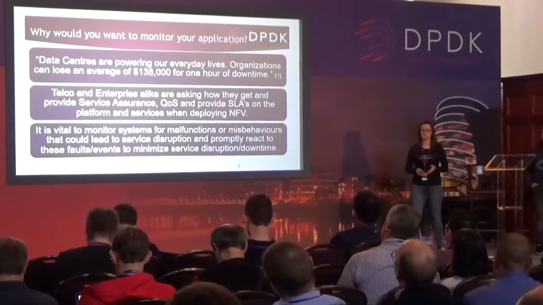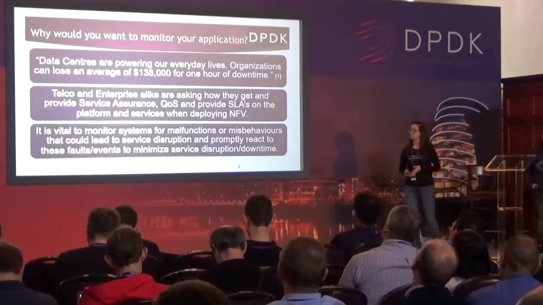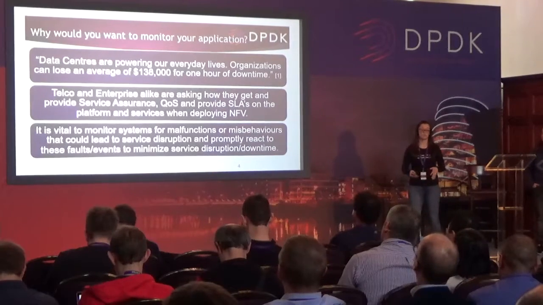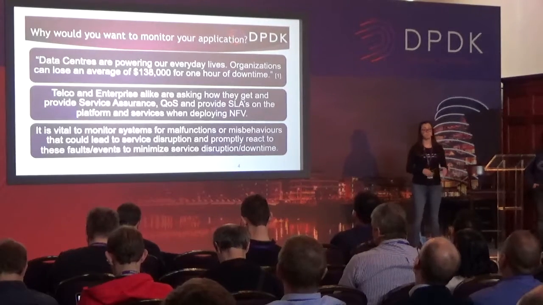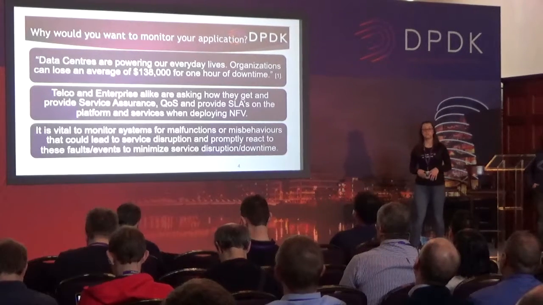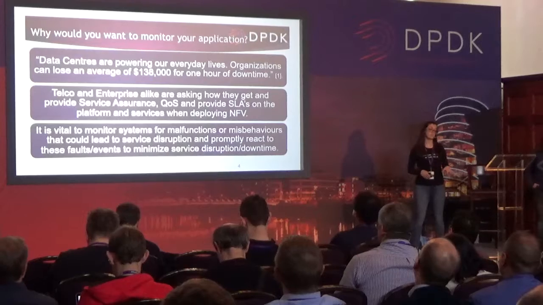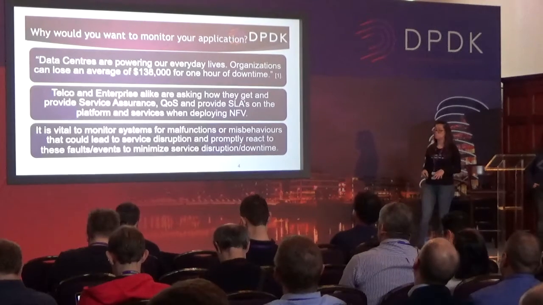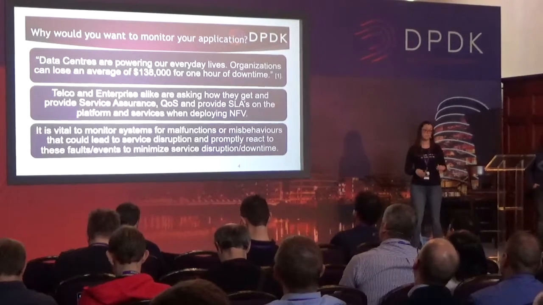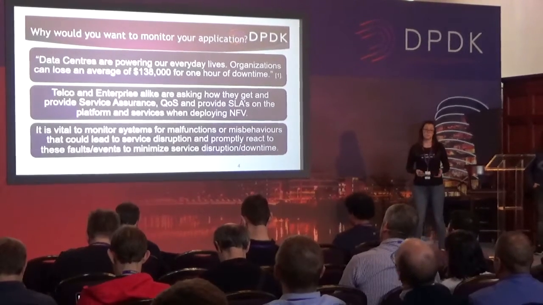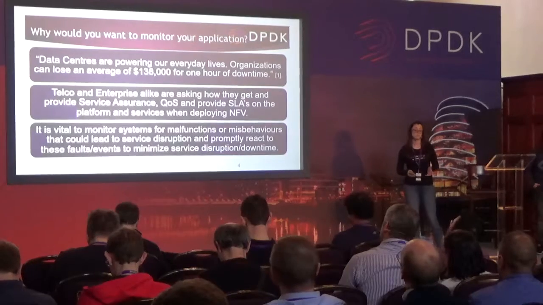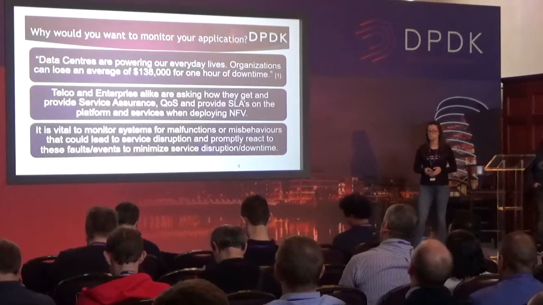Because of that, telco and enterprise are asking, how can they get and provide service assurance as well as QoS? How can they provide SLAs on the platforms and services when they're deploying NFV? If the fixed function appliance is going to be replaced by a virtual appliance, then the service levels, the manageability and the service assurance need to remain consistent with what's available today or even improve on it. Lack of service assurance is really a barrier to NFV deployment and adoption.